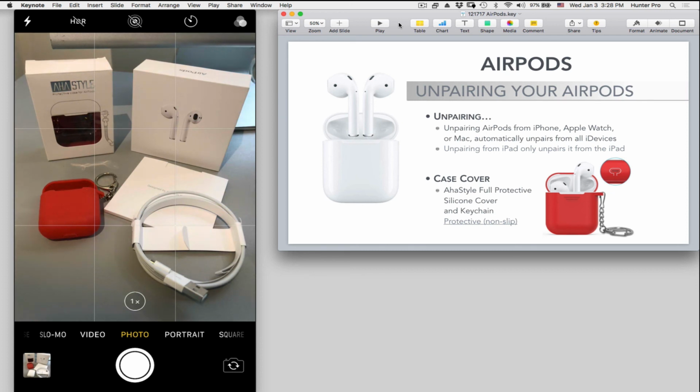So there's my review of the Apple AirPods. Do I like them? Yes, I love them. I've not had them fall out of my ears. They've been very freeing from the cable that you usually accidentally rip and you see your earphones or your iPhone go flying across the room. I love these, and hopefully this review was helpful to you.